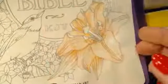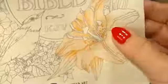I quite like the fact that that's actually going to nothing, but I think I will put a little bit of colour on it.